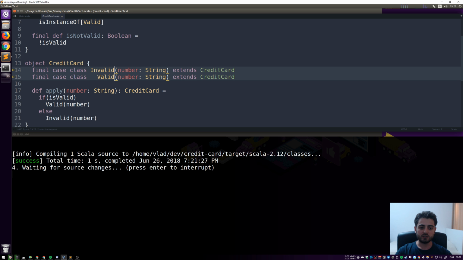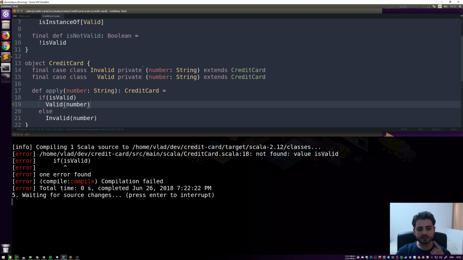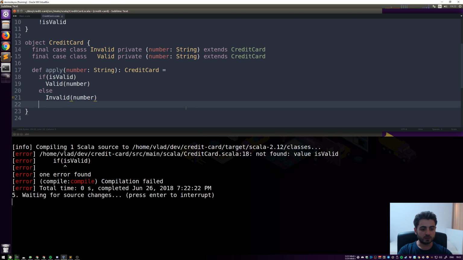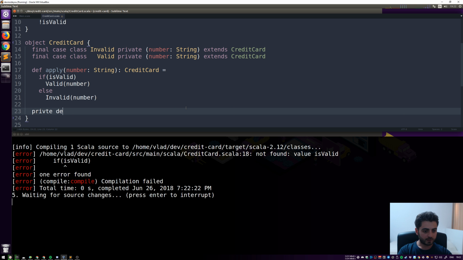And there's a way in Scala, I'm not sure if I've ever mentioned this, but there's a way to make the constructor itself private, right? So the constructor is now private, and because it's a case class, oh, hold up, wait, I forgot to define the is valid function, right? Which is gonna take the number, which I forgot to pass in over here. It's gonna take the number like that, right? And it's going to produce a Boolean, and for now we're just gonna say false, right? False. I just want to get it to compile.